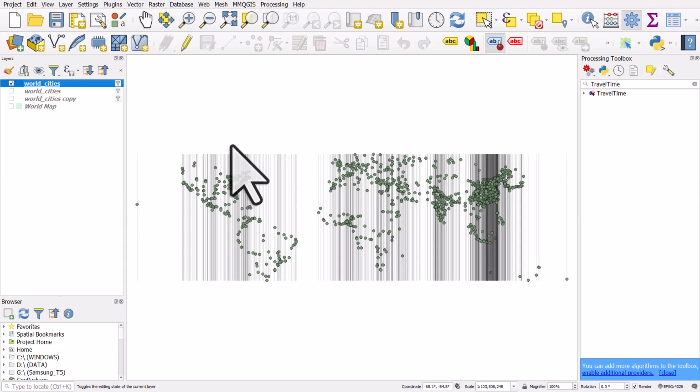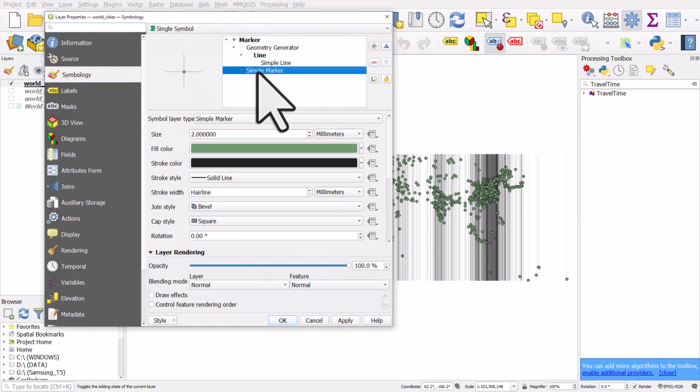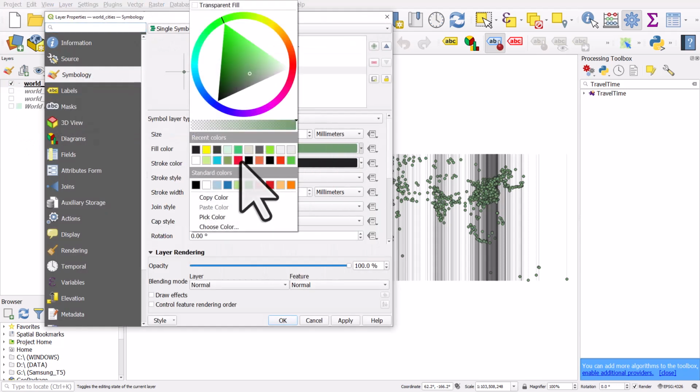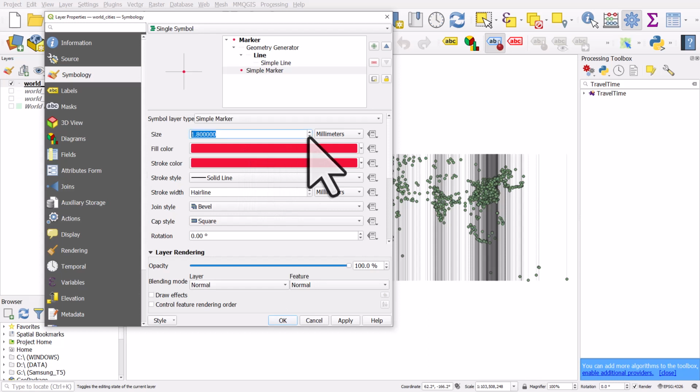We have the highest vertical line is only going as high as the highest cities, and same with the most southerly ones. So these vertical lines that we're telling QGIS to draw with geometry generator are only going as high. I want to change this to red. They're only going as high as the most northerly city, and they're only going as low as the most southerly city.